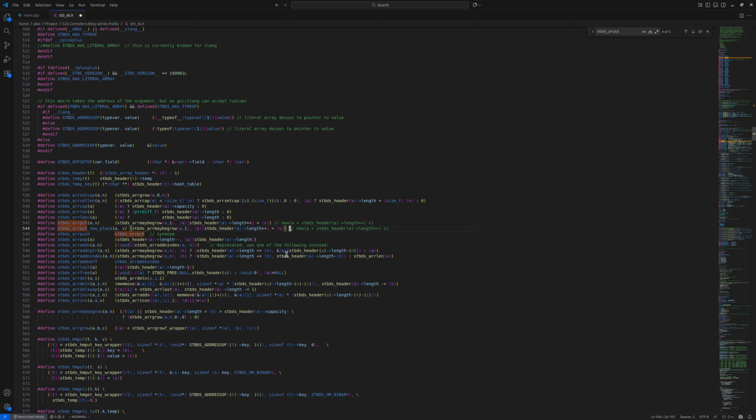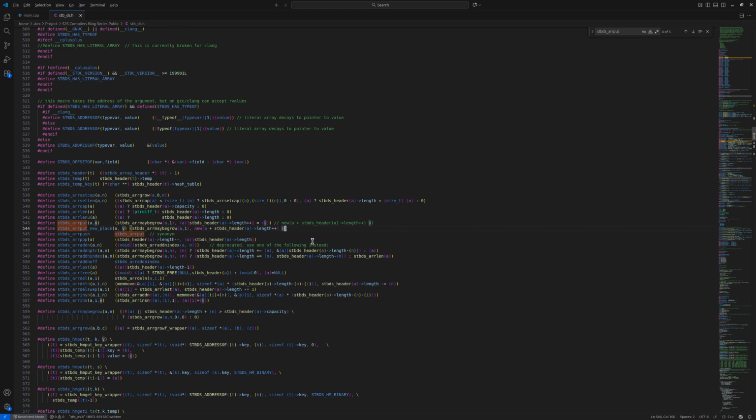And I already have some code prepared. So instead of the move, I will take the header and increase the length, and my value is going to be that of new placement, which is going to be semantically something like this, right?